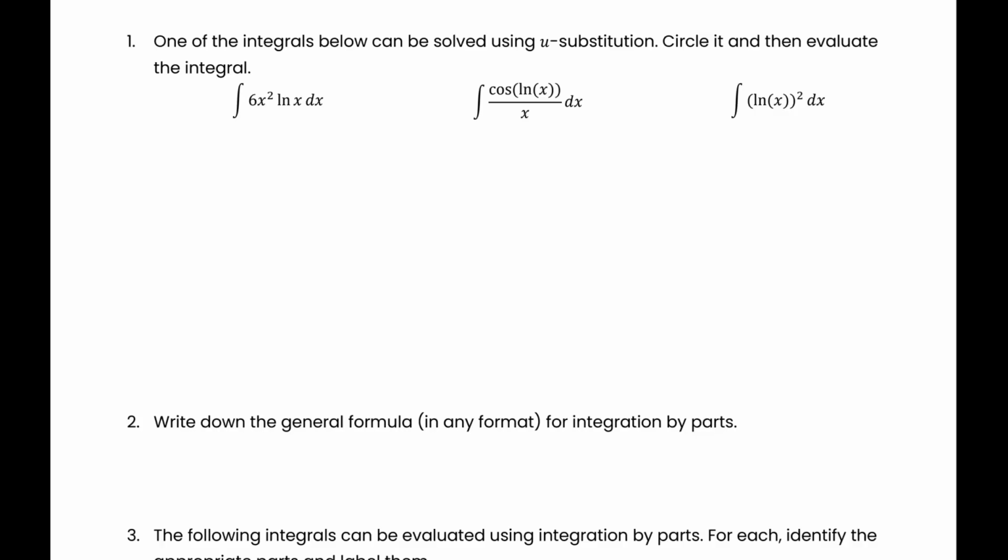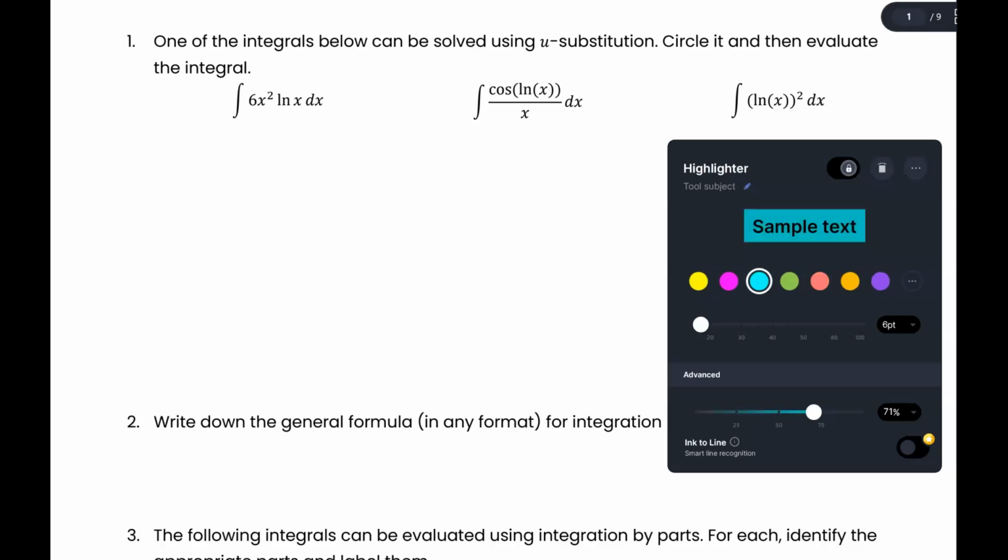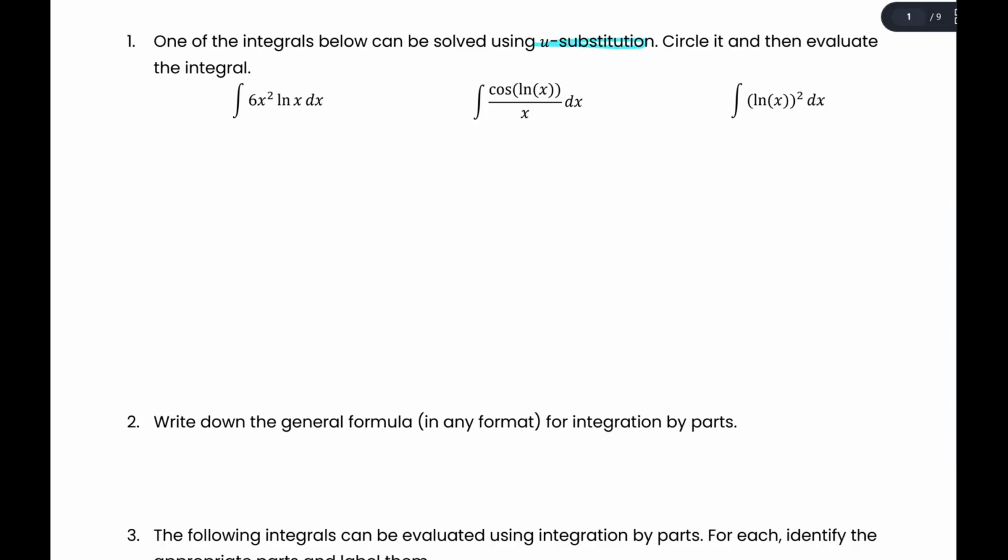Okay, so the first question here was just testing your ability to recognize when we might be able to use substitution. A pretty straightforward question. Typically, I don't like being this obvious by telling you a technique, but here we are. This is what I did last semester. All of these have an ln running about. With an ln, we are generally thinking maybe integration by parts with that as a u. In fact, that is the technique to solve the two here that cannot be solved with u substitution.